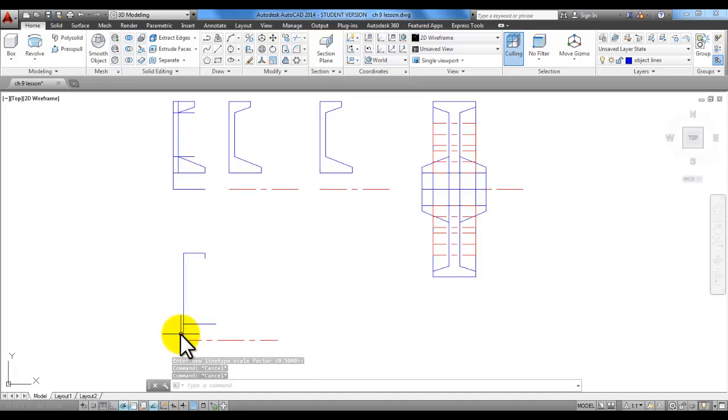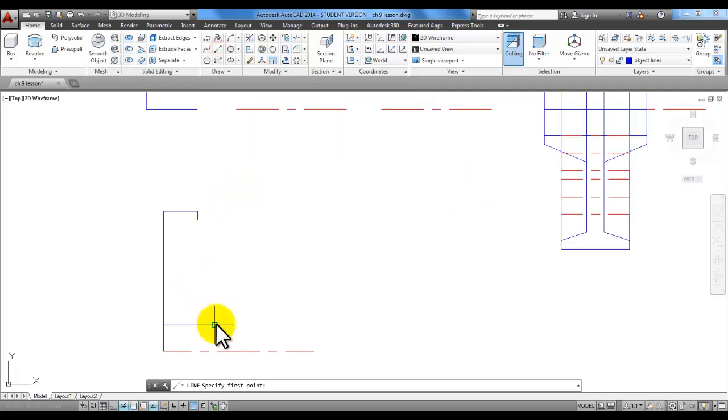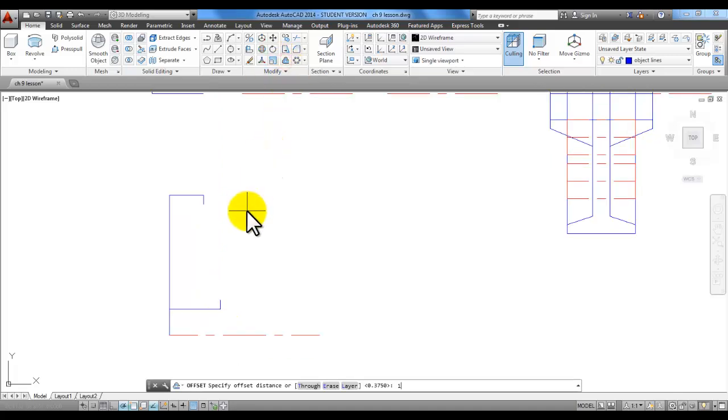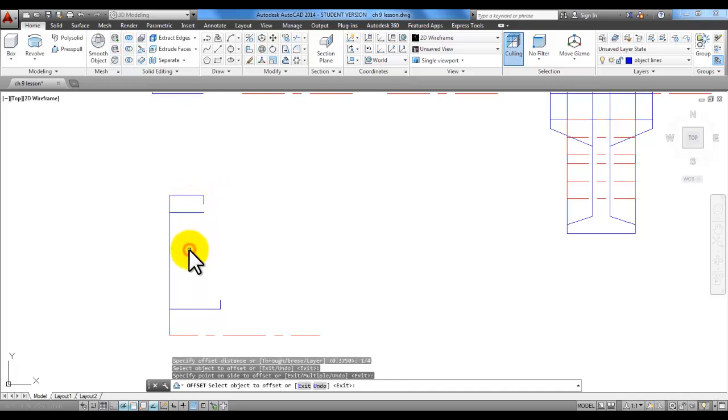Now getting back to my drawing, I can start the line command, click here at this endpoint, pull my mouse straight up and type in 1/8 for 1/8. So start the offset command, type in 1/4 and enter, select the top line, pick below it, and then start the offset command again and type in 1 and enter. Select that line that you created and click below it. And then one more offset of 1/8 for this line on the left side and pick to the right.